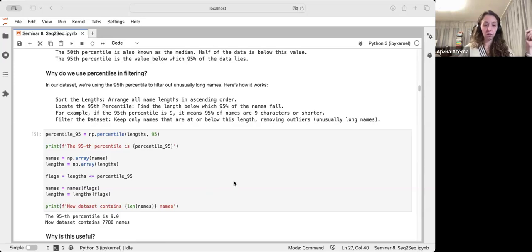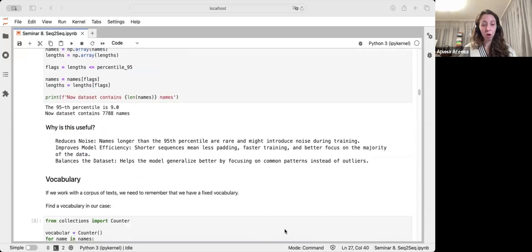We can see that the number of examples in our data set stays the same, but we just deleted some unusual elements.